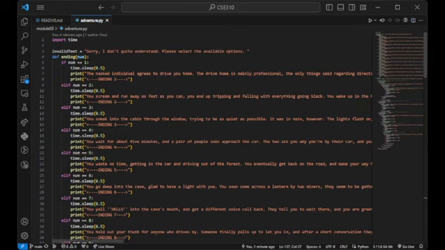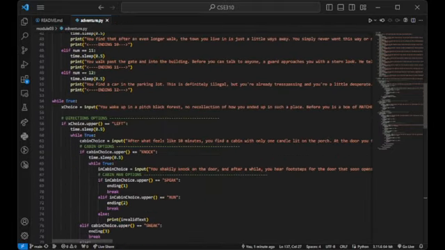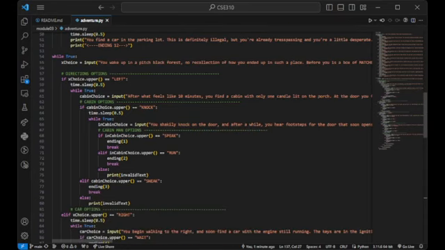Hello world, today I will show you a text adventure game in Python. Adventure games are one of the easiest games to program, as they're mostly if-else statements, while loops, and promptings for input.